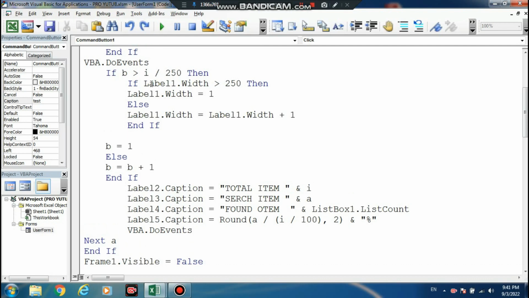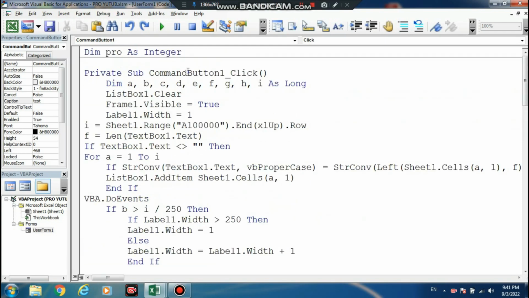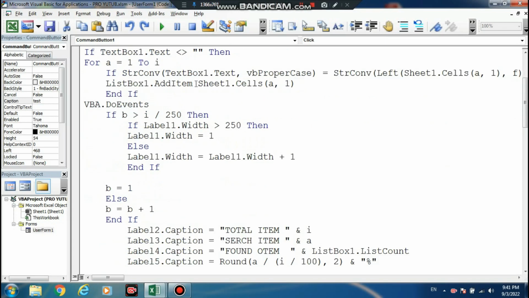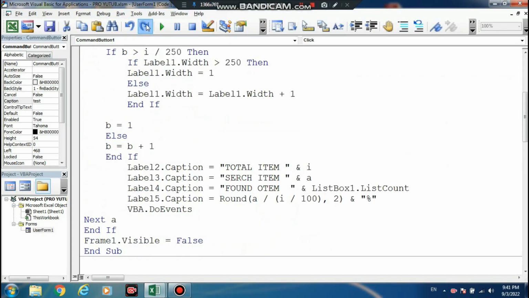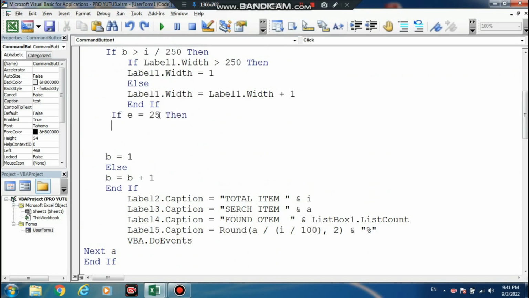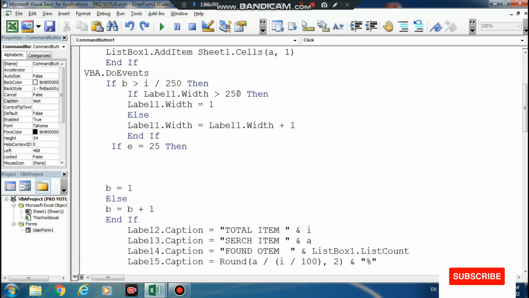We go to this label for year, and if b is big, to i on this year. In the step, take this. Okay, no problem. This e equals 21. E equals 25. Okay, this divide 10. Yes, you understand divide.